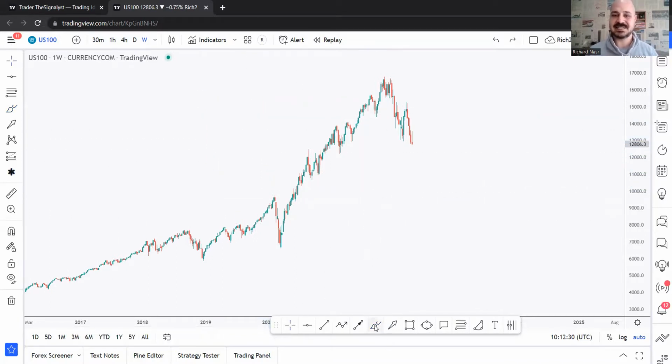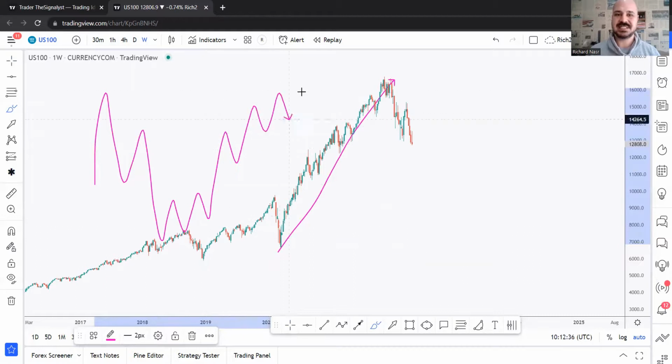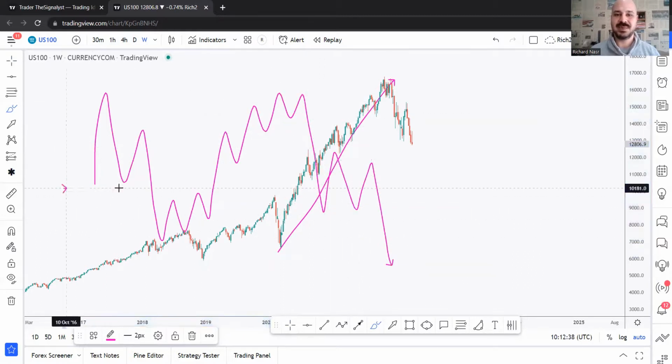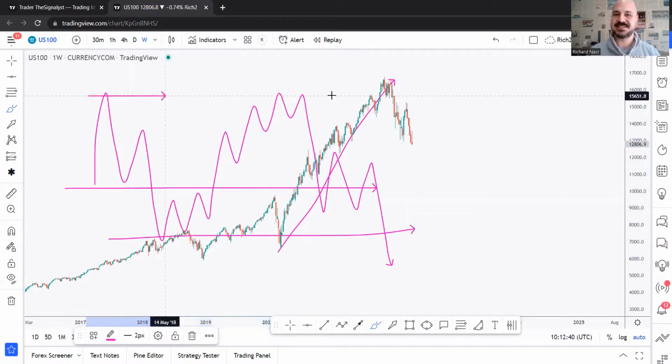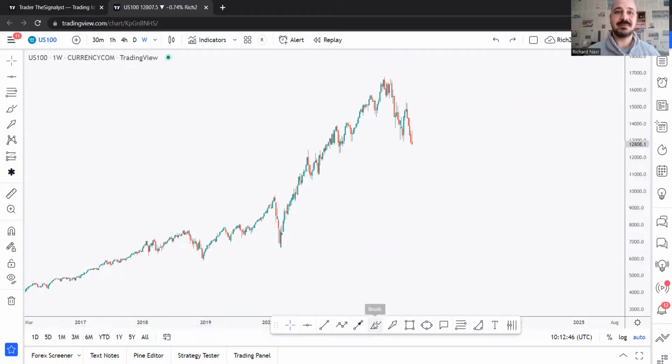Since it's an index, it has been trading in the same direction for a long period of time, so you can't really find many support and resistance. For example, like in a forex chart, you will be able to identify multiple swings, right? However, we can't really find any here because it has been trading higher and higher, so not forming multiple swings lining up together to form a horizontal line. That's why we go for round numbers, which is a horizontal level, a psychological level, whatever you want to call it. So US 100 is trading inside this chart.